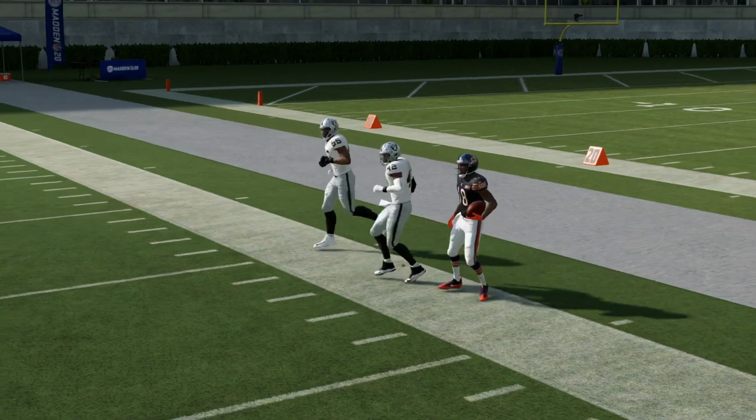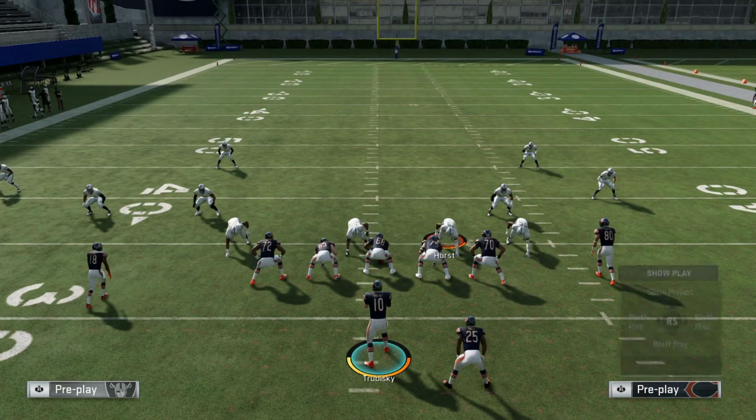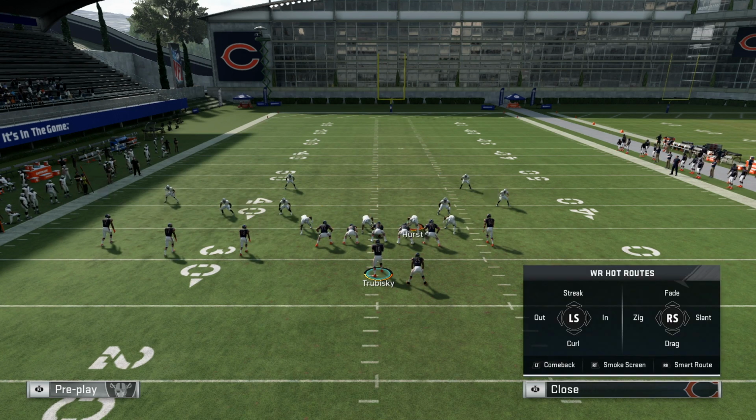So you guys pretty much all know your own PA crosser setups by now. You should all know which ways you like to run it. You can obviously mix a ton of things up. One last setup I'm going to go over: just put Y on a drag, X on an in route, A on a fade obviously, and then smart out that X route.